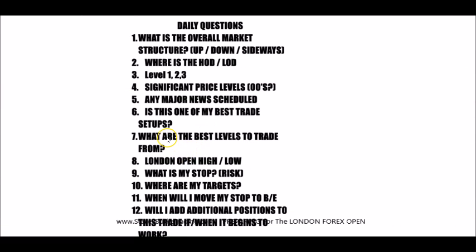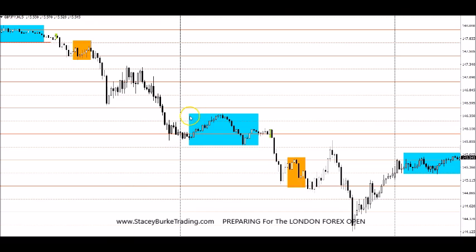Then, of course, as we come into the last third of Asia, based on what we've already identified, we are looking at what are the best levels to trade from. You'll find that the blue box is the iSessions indicator, which I'll include the link for below. It's just a free indicator. I set the times myself based on the Asia high-low. And then the orange box is the end of my 12 candle rule prior to going into the 8 a.m. to 11 a.m. New York Standard Time, Eastern Standard Time. But my main focus is the 2 a.m. to 5 a.m. New York Eastern Standard Time, where the Europe and London markets start to trade.